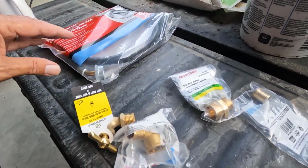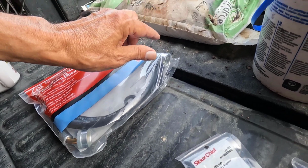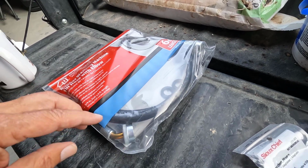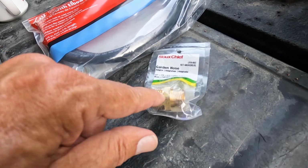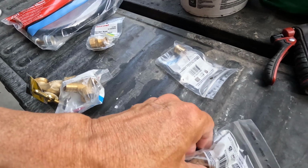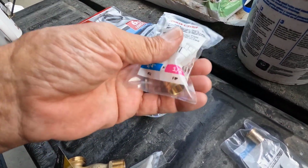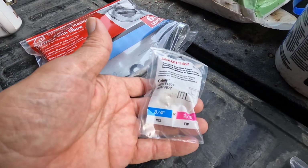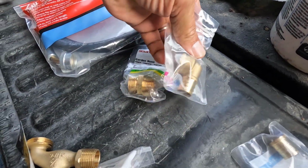I don't want to start with the easy stuff, so moving over to this, one end of this should go right onto the hydrant, and the other end, that's what I'm worried about. This is a garden hose thread that should go on there. I'm just hoping it goes on there tight enough. And I could not find a 1/2 inch to 1/2 inch that was straight. So I got this elbow. So it's going to be kind of hard to see.